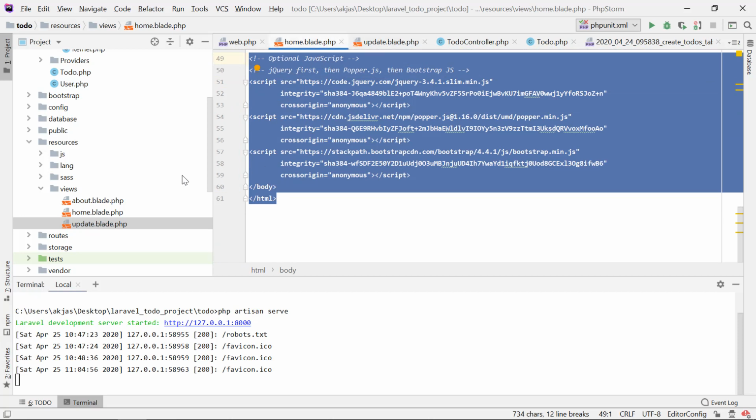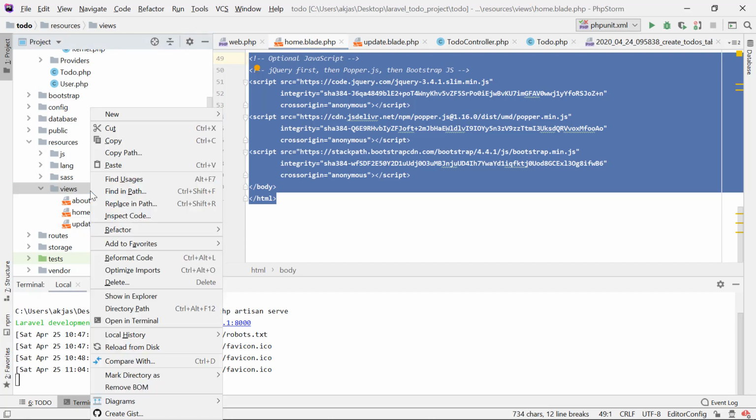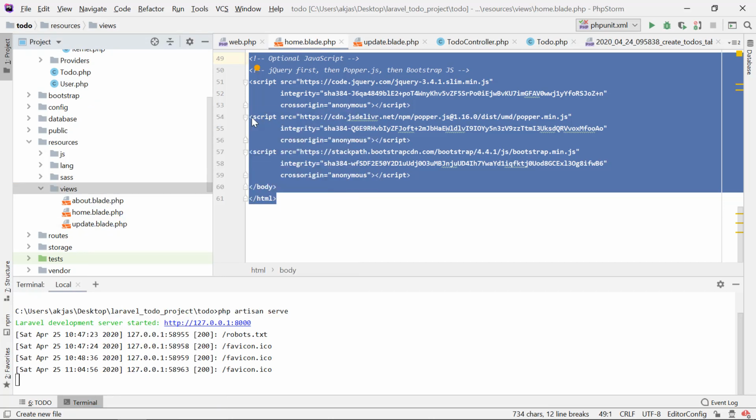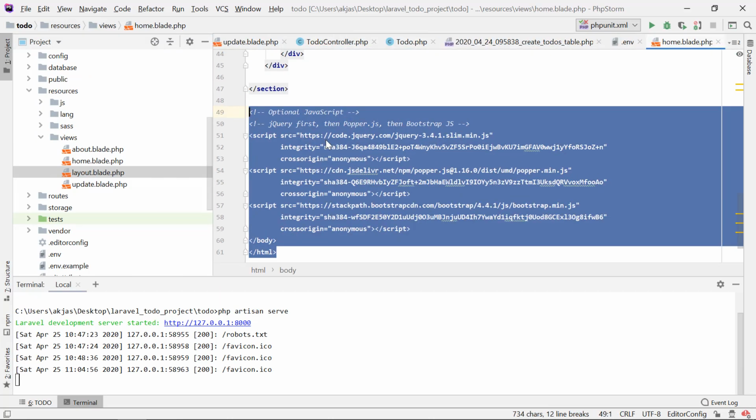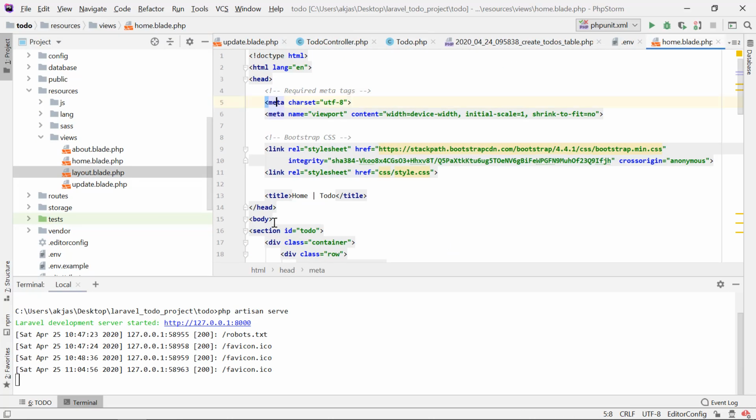So what I will do is, in the views, create a new file and call it layout.blade.php. The name is just up to you, you can use whatever you want, but it is a convention to use layout. Now we'll move these identical contents.